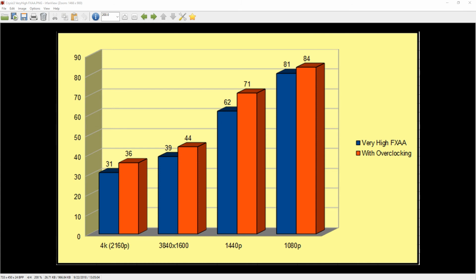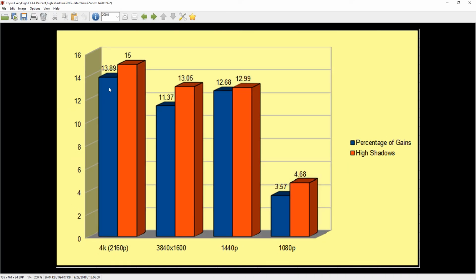And let's go to the next slide here. This is your percentage of gain from overclock. So we gained 14% at 4K, roughly. When I turn the shadows down, so I'm not so CPU bound, I gained another percent. So now it's 15% from the overclock, from the baseline. I hope that makes sense. Let me read it to you again. Very high FXAA gains from overclocking, and then percent gain from dropping to high shadows.